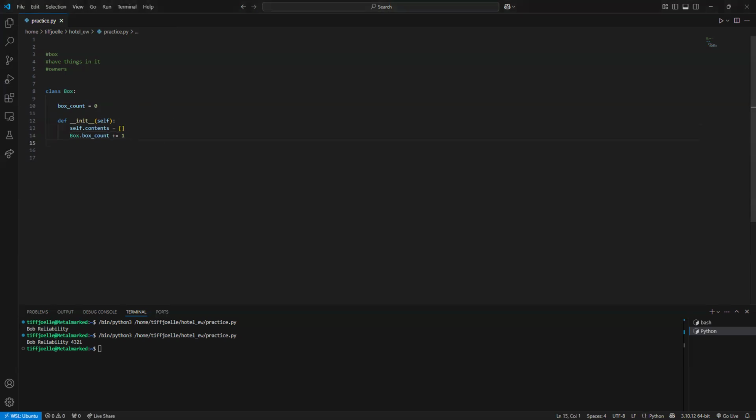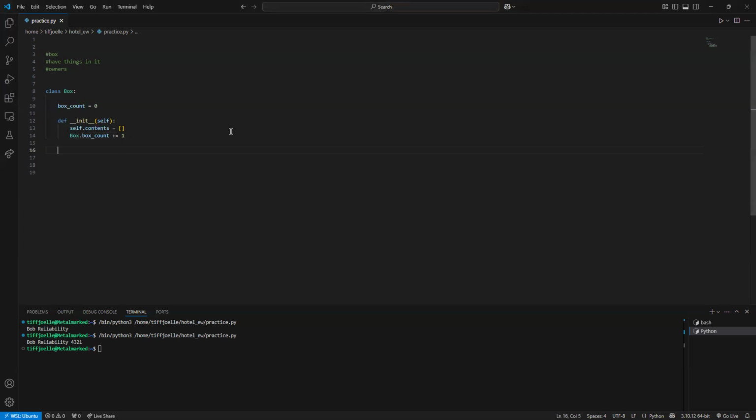Cool. So does that look good? We think we're good? Simple, easy. I just want to set up an empty box for us to use. That's pretty good. Let's think about other things we're going to do with this box. So we've set up an empty box. That's our initialization method, right? We're setting up an empty box.